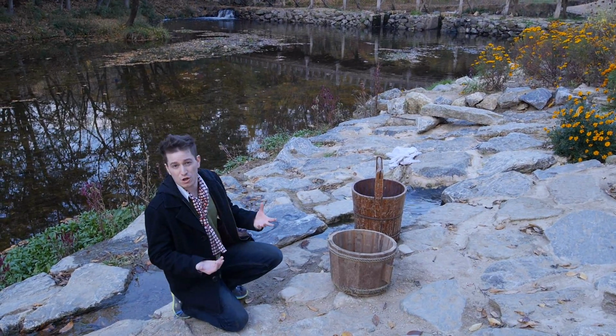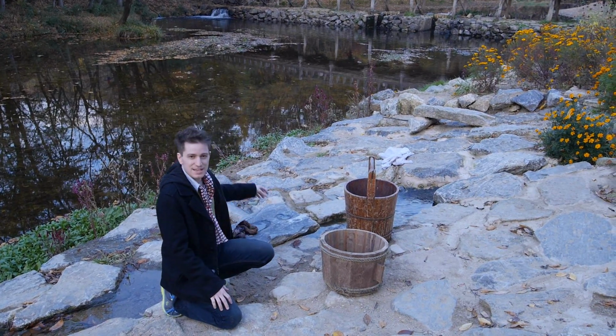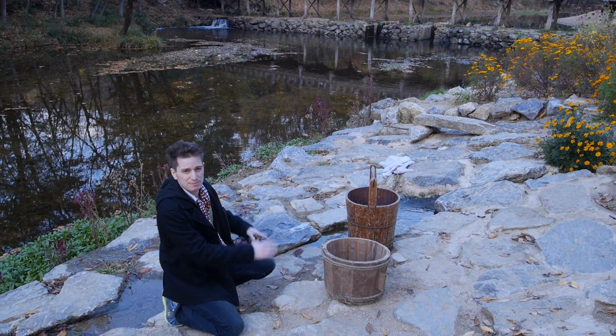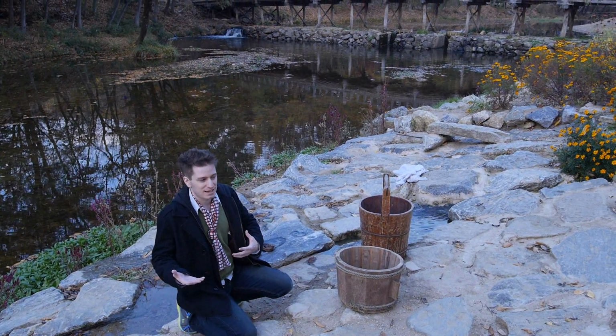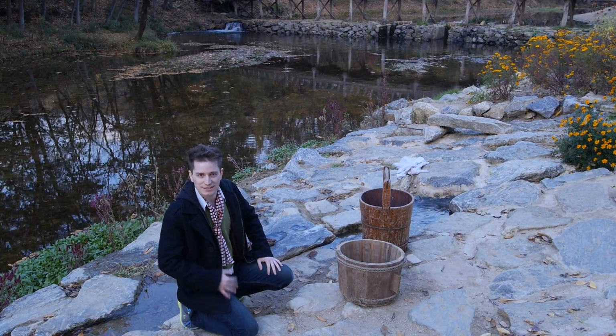And here is a traditional Korean washing machine. In order to wash your clothes back in the old days, you'd get your clothes wet first, and then you lay them out on a flat rock like this, and pound them with large sticks to get rid of the water and to kind of wash them, kind of like a tumbling cycle in a washing machine. And these places were also used kind of like modern day cafes, as places for women to come to talk and gossip and share stories and stuff like that.